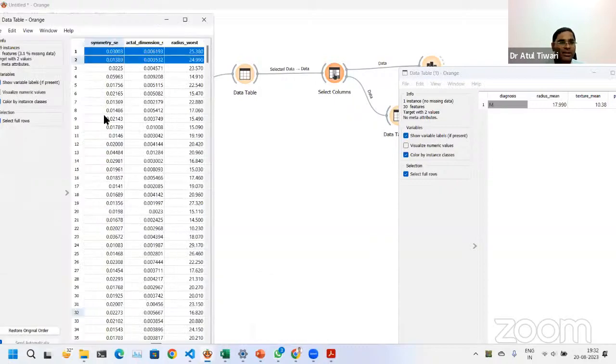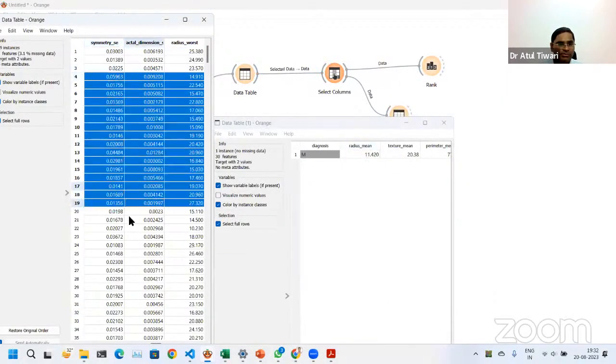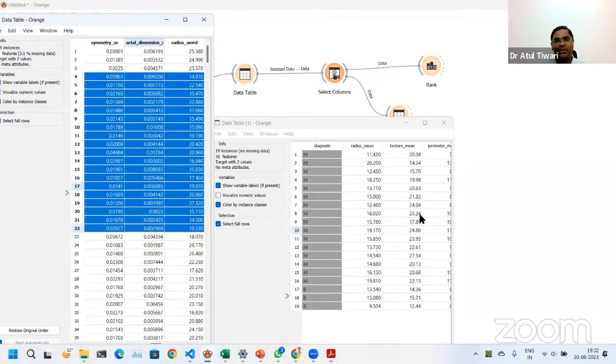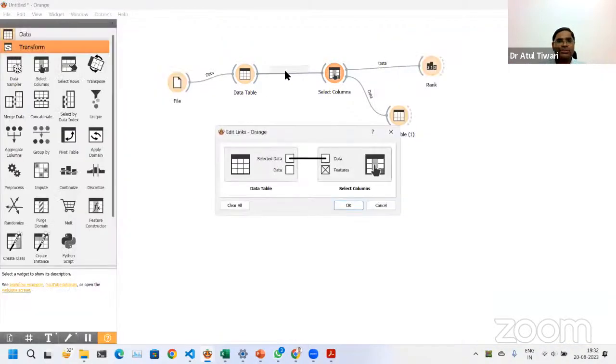So if I select multiple rows on my data table, you can see after Select Columns, they will appear here. If I select other rows, it might appear like this. But for this study, I want my whole data set. So how do I change it? I need to simply double click on this link and change the connection. By default, it is selected data of the data table with the data of Select Columns. If I hover my mouse on this line, there is a cross button, and there is one more option, Clear All, on the bottom left side. By this, I can remove the connection between these two and create my new connection for the whole data with the data of the selected columns.